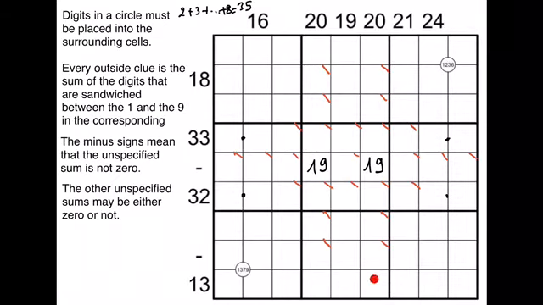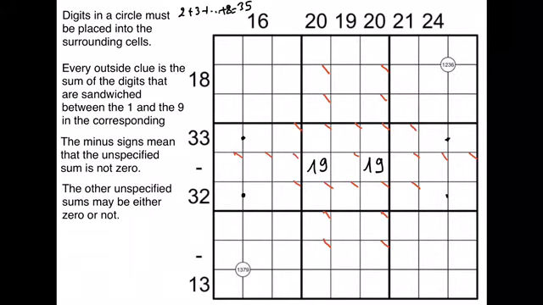They can't be both here, because once again, this 13 clue says that, well, if they were there, then we would need to put a 13 in this, and it's not allowed. So at least one of them is here. But something else is important. This 19 clue says that it's impossible for both ends of the sandwich to be in here, or for both of them to be here, because there would only be one digit and 19 is much too big. So we need to have one end of the sandwich up there and another down there.